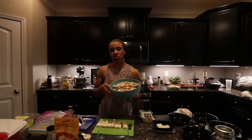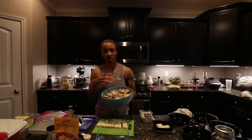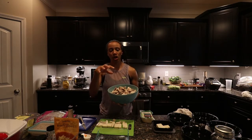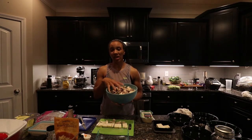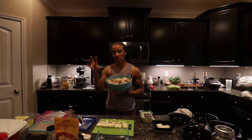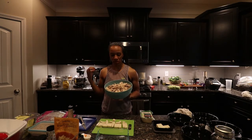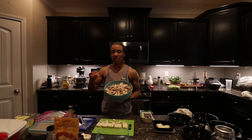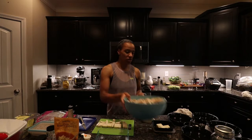Also gonna need some mushrooms. I'm using white mushrooms. I'm not gonna cook these mushrooms. Feel free to cook yours, but I'm not gonna cook mine. And I'm gonna have 1 cup of mushrooms per meal. And so mushrooms have a lot of protein, and they are low in calories. And so when you do decrease your quinoa, which is going to take away some of the calories, it's also going to take away some of the protein. So you can up your amount of mushrooms to keep that amount of protein in your diet. So mushrooms are really high in protein, so you can use those.